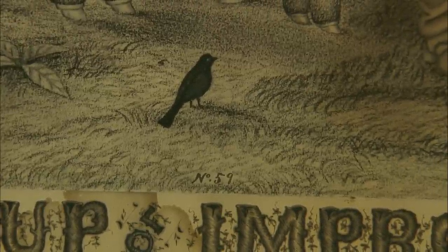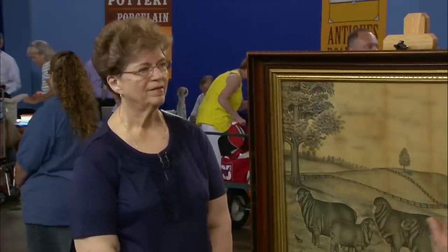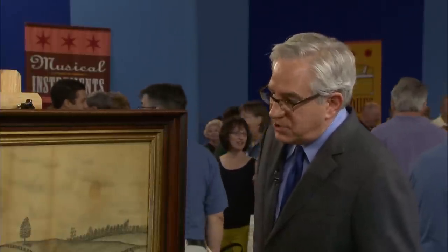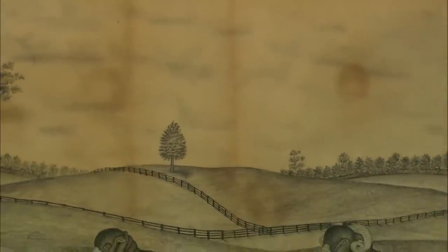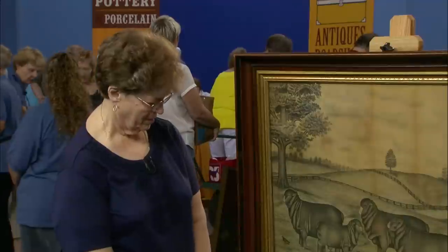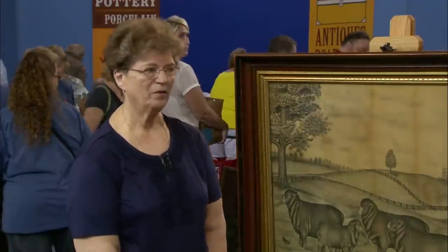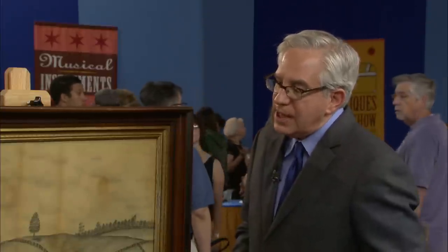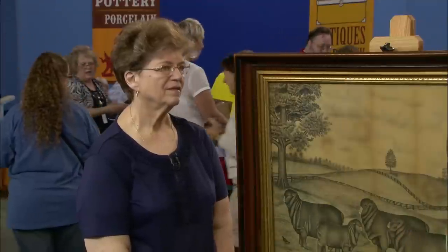The number refers to a registration that the farmer was keeping for breeding purposes. It's a way to keep track of their breeding records. I didn't know that — I thought that was the number of the paintings. This does show a little bit of age damage, and particularly these vertical and round places are from where a wooden board has burned through the paper on the back.